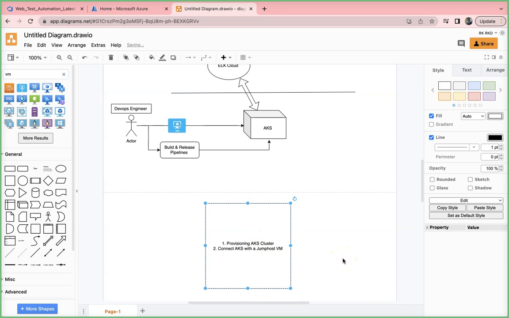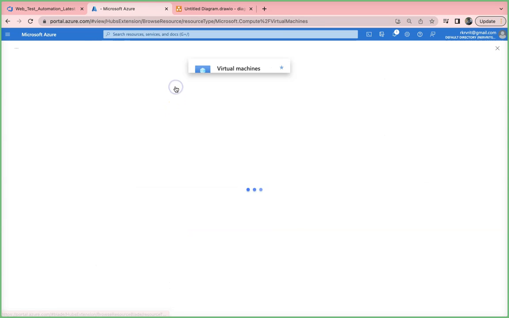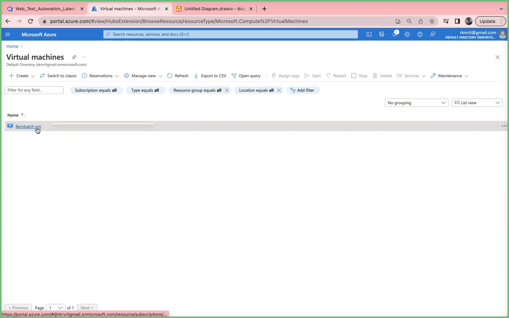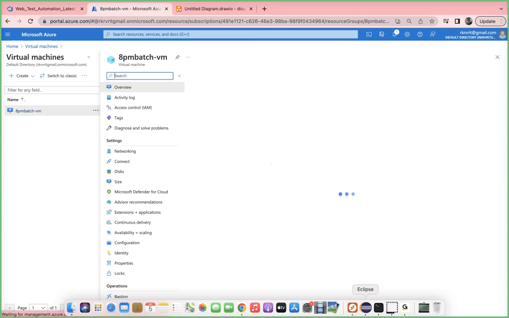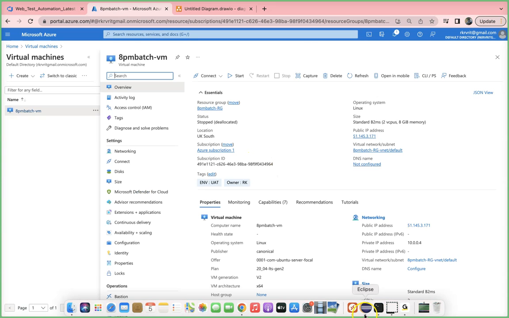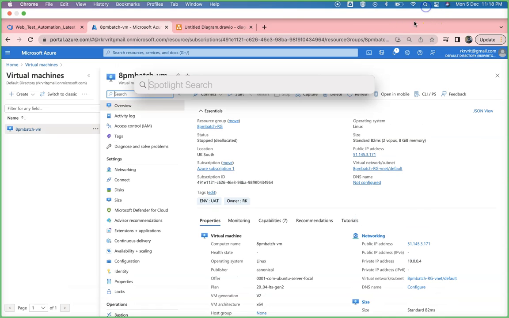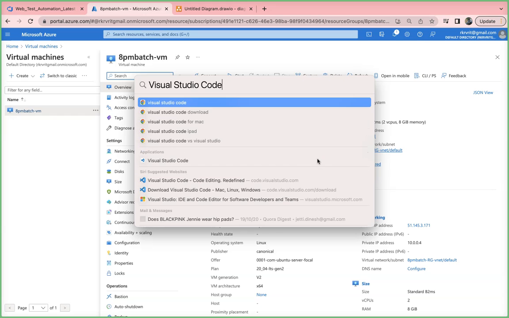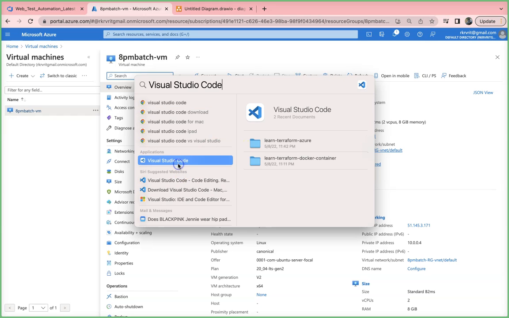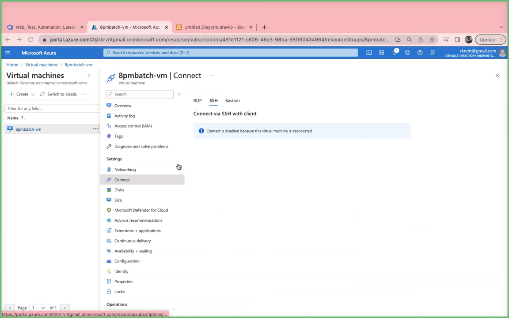All right. So for that, I think we have a jump host ready. Of course, we have a VM ready. I'm just going to the VM. This is our VM. Simple. You already know how to connect to the VM by using Visual Studio Code. So that is what I will make sure. I believe we have the connection already. Okay, I'm just opening Visual Studio Code, guys.